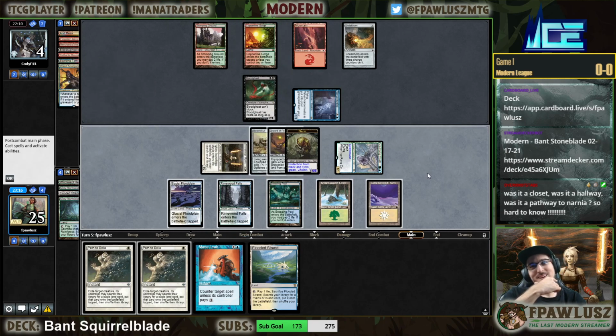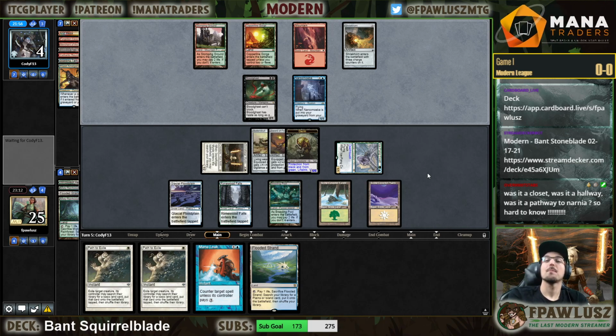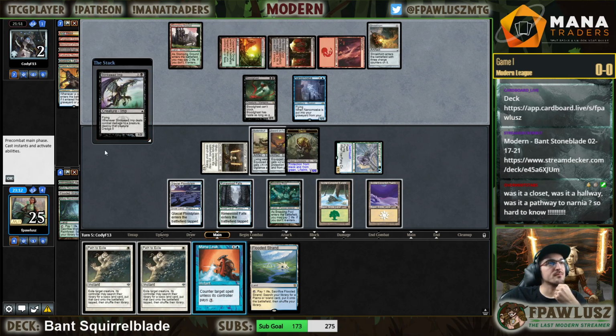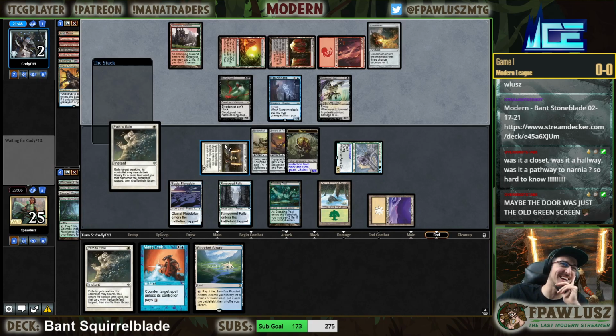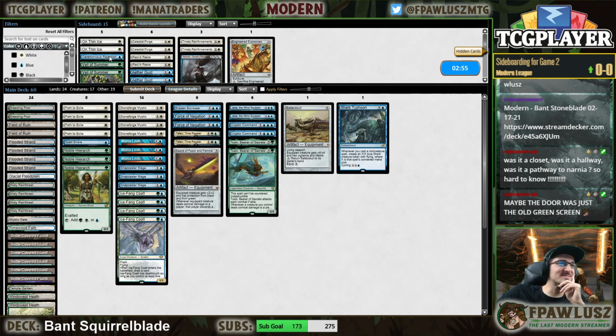Was it a closet? Was it a hallway? Was it a pathway to Narnia? So hard to know. Absolutely impossible to know. That's part of the magic. Was it even a door? Maybe it wasn't even a door. Maybe it was just all an illusion. Maybe it was the green screen all along. Who knows?